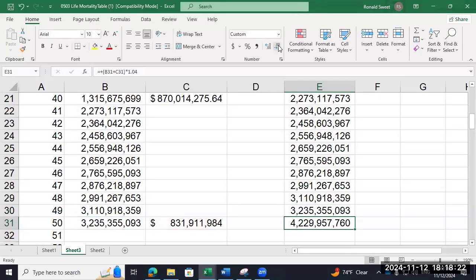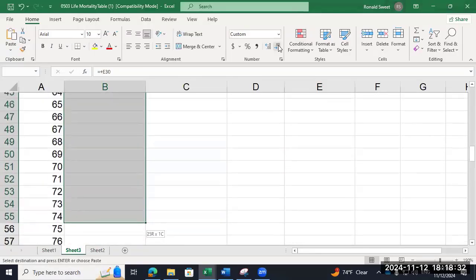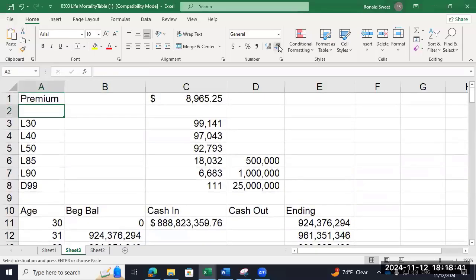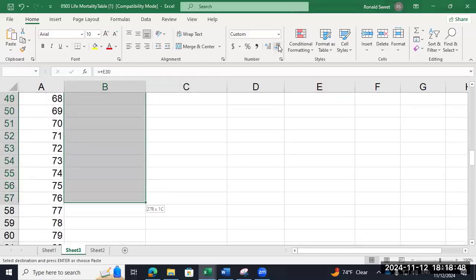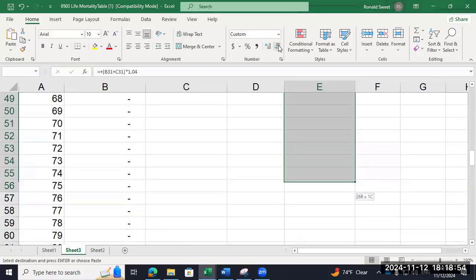This money has got to make those massive payments. So we copy this down. Someone say it out loud so I know you're with me. How far down do we go? When's our first payout? Say it loud so I know you're with me. 85. Age 85, we're going to pay out $500,000 to 18,000 people. We copy this down. I can't guarantee you I'm going to get the right answer, but we'll see. Copy this down.